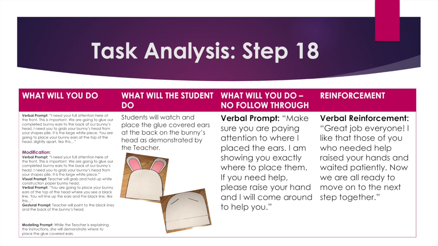Modifications for students with disabilities. I need your full attention here at the front. This is important. We are going to glue our completed bunny ears to the back of our bunny's head. I need you to grab your bunny's head from your shapes pile. It is the large white piece. The teacher will grab and hold up the white construction paper bunny head as a visual prompt. You are going to place your bunny ears at the top of the head where you see the black line. You will line up the ears and the black line like this. The teacher will point to the black lines at the back of the bunny's head as a gestural prompt.